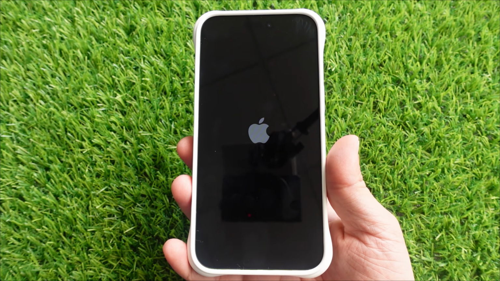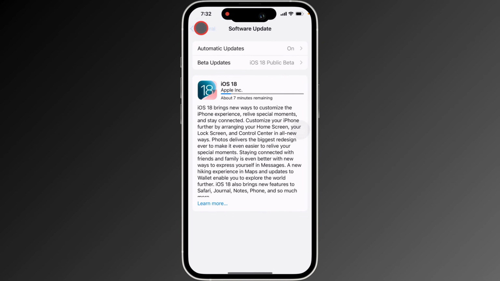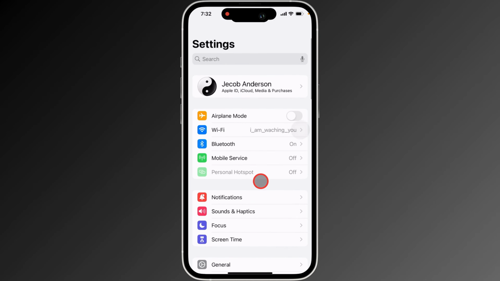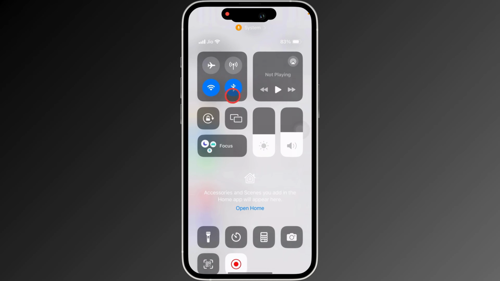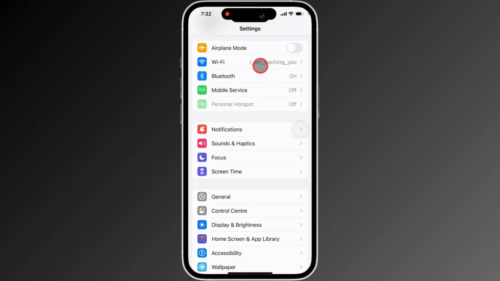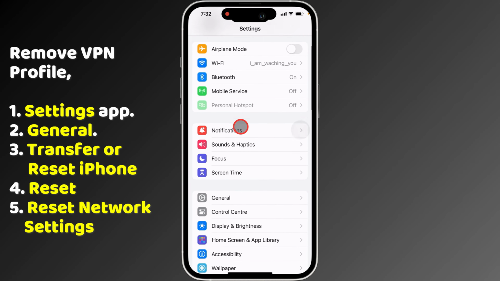Once you turn on your iPhone, check again. Hope your issue is fixed. Still, if you are facing the same issue, then I recommend to reset network settings. Before that, keep your Wi-Fi password on hand. After reset, your saved Wi-Fi passwords are deleted from your iPhone, so join again with a reliable Wi-Fi network.